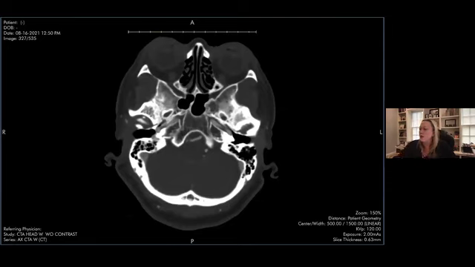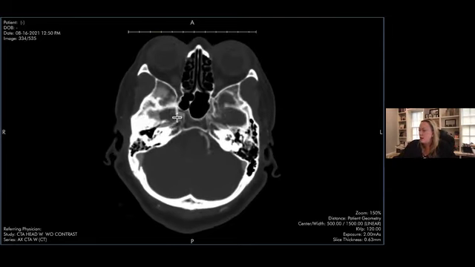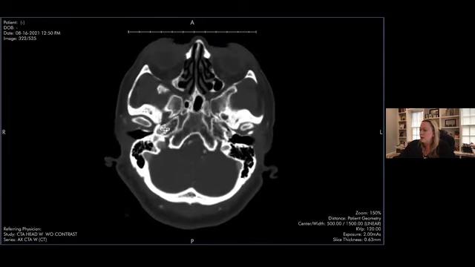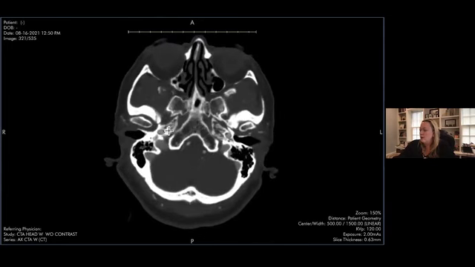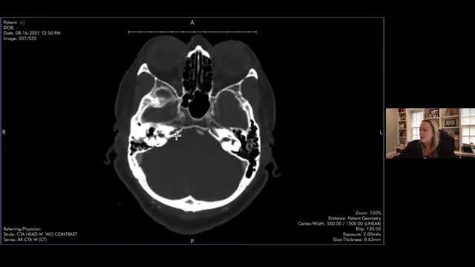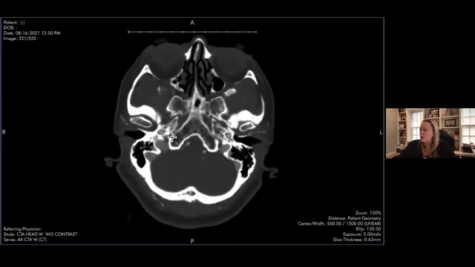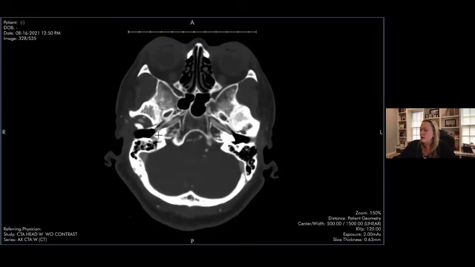And here you can see on her CTA, here's the carotid artery, and it looks pretty normal. But if you're going really fast and you're not really looking at the ear, you would probably miss this small finding to the left of my crosshairs. You can see this abnormal soft tissue in the inferior aspect of the middle ear cavity. Compare it to the other side. There's abnormal soft tissue in that hypotympanum, and it's pretty avidly enhancing, actually.